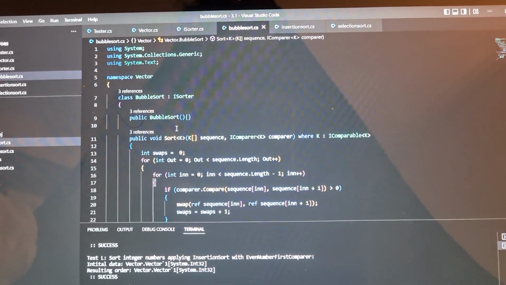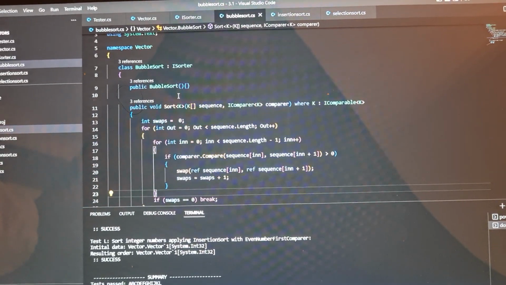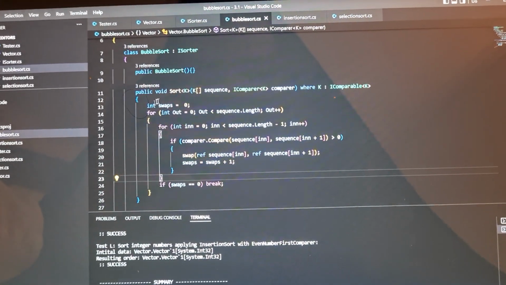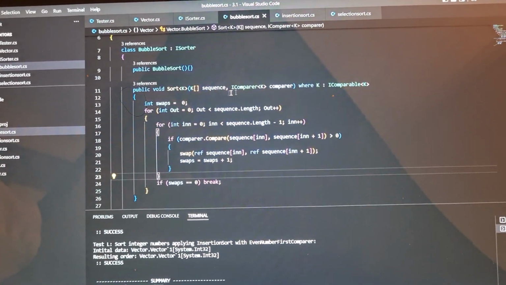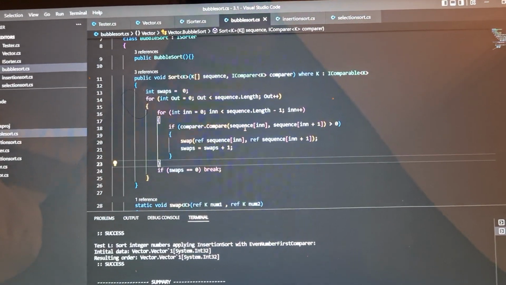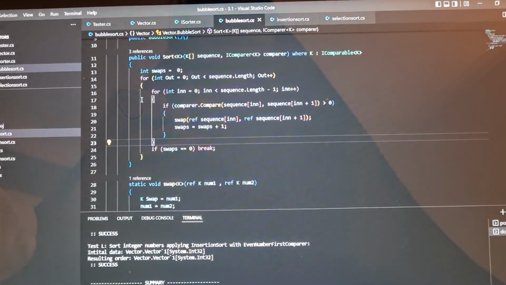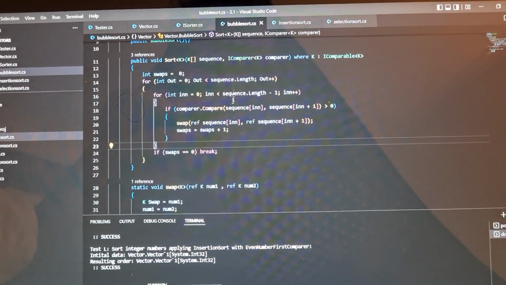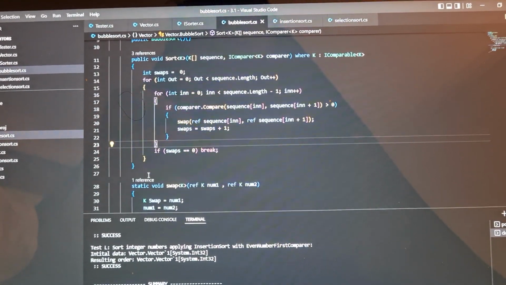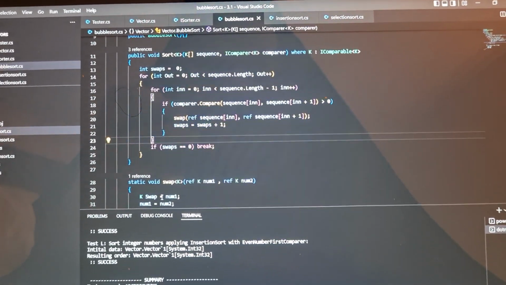And at the last, we have bubble sort. Same goes for the bubble sort as well, inheriting from the iSorter, and the sort method with sequence as parameter and comparer as parameter. So we have an outer loop that will run for the length of the array, and the inner loop that will also run for the length of the array.